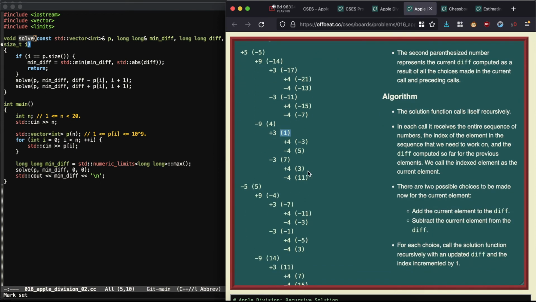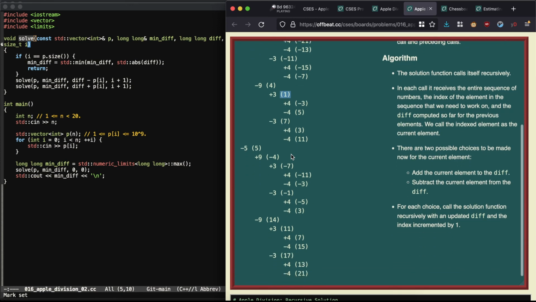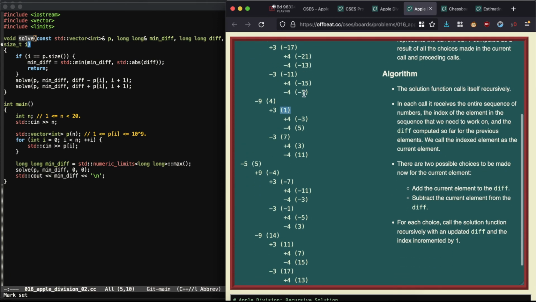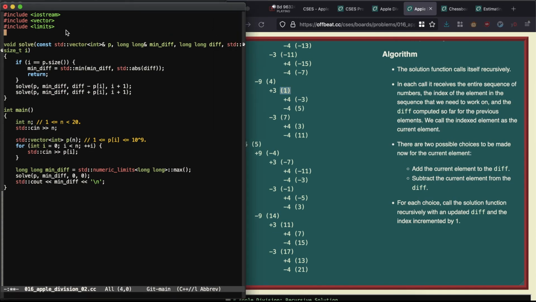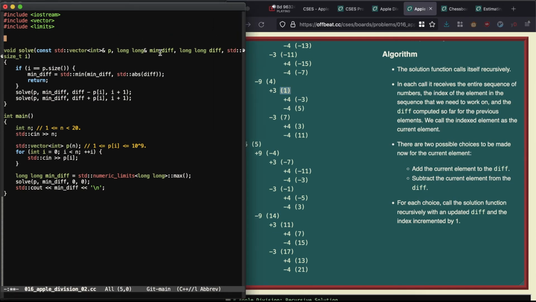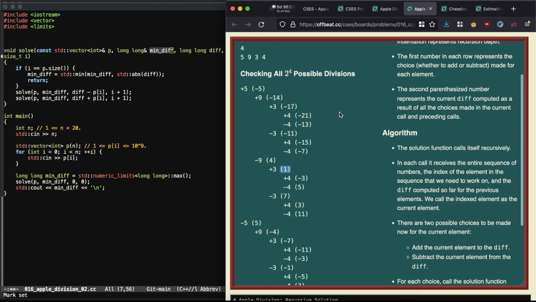And we have to also be careful about how to detect that we have reached the end. And for all these numbers we have to keep track of which one of them is the minimum. So one variable we can keep is a global variable outside, maybe at the top of the code, to keep track of the minimum. What I usually do, I just keep passing a variable to every function call, a reference to a variable. So this is that variable here, mindiff. Okay, I hope I was able to explain that.